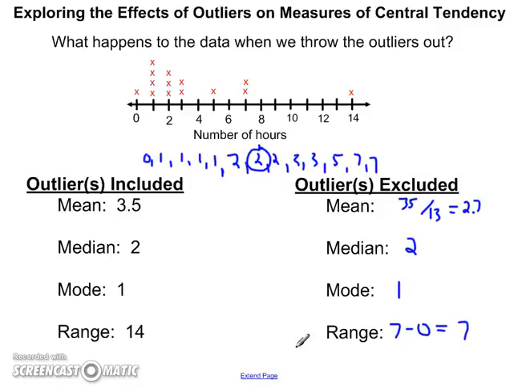So whether we include an outlier or we don't include an outlier can be important, okay? Because to be honest with you, if we want to get, again, into the most representative parts of a set, we may not want to include an outlier type of a person because that individual skews the data, okay? And even though they're part of the set, they don't at all times give us a true representation of the bulk of the set. So in this particular case, if you want a true representation, you probably are going to focus more on the people who are in the group, you know, bunched together as opposed to the outlier.